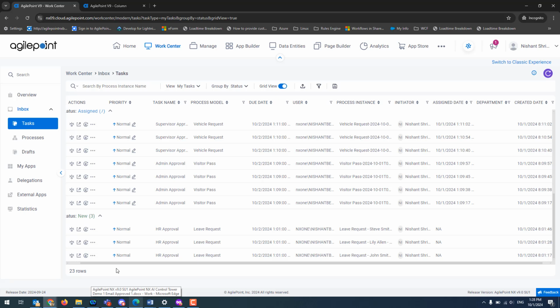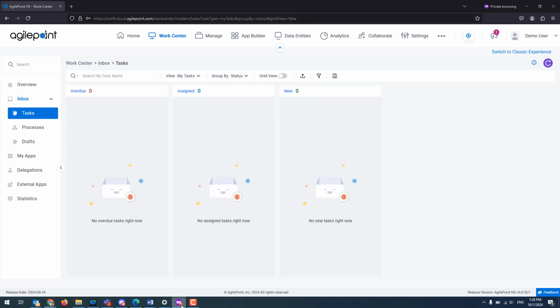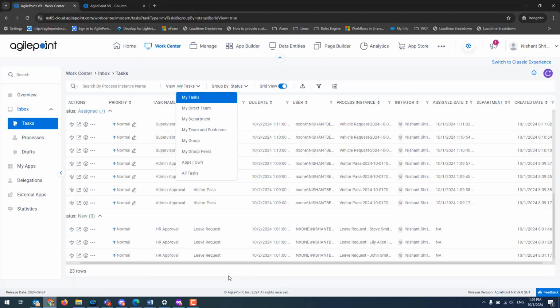The next enhancement is around visibility of the filter. So as you can see right now, I have an apps I own filter. Now in classic Work Center, we did have an option where the apps I own filter would have automatically disappeared for people who are not app owners on any of the applications. This was missing in the modern Work Center, so we have added it back. If I navigate to my other window where I'm logged in as a regular user, as you can see, because this user is not an app owner, the apps I own filter has been disabled for him. So I'm going to move back to my original portal over here.